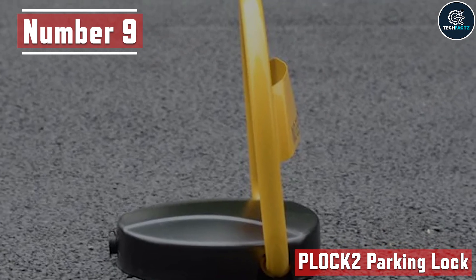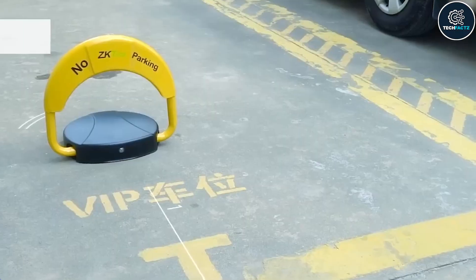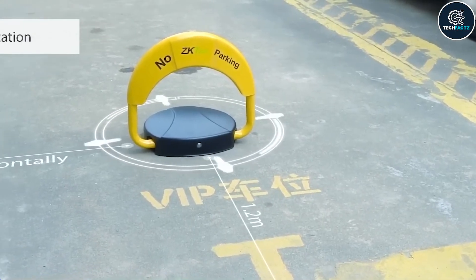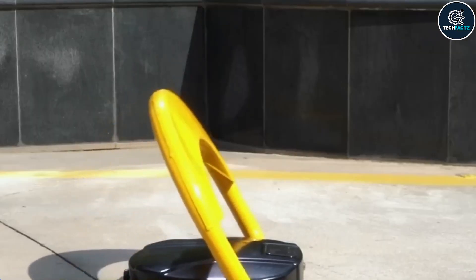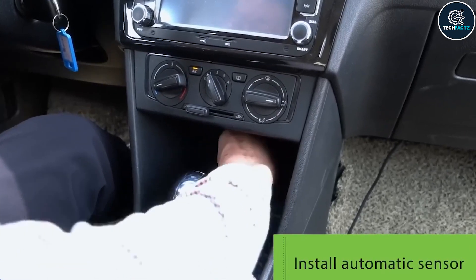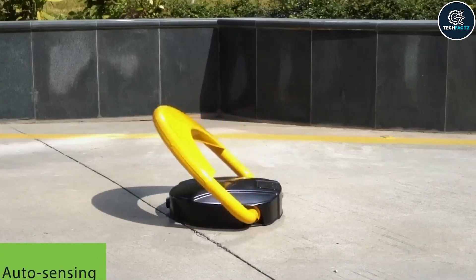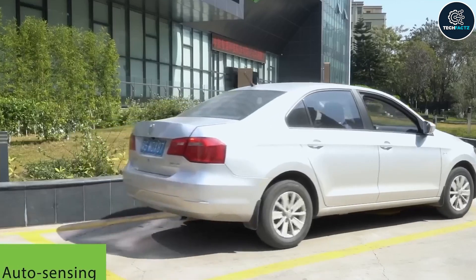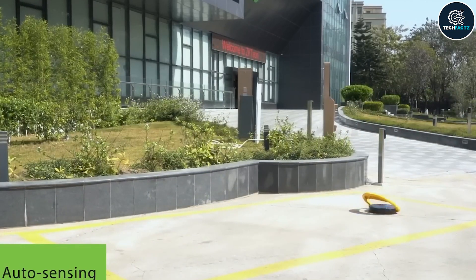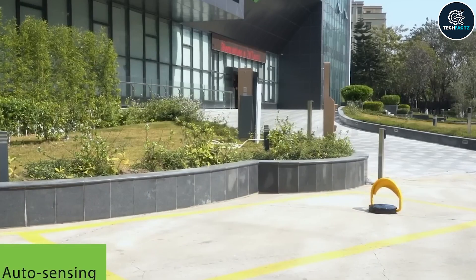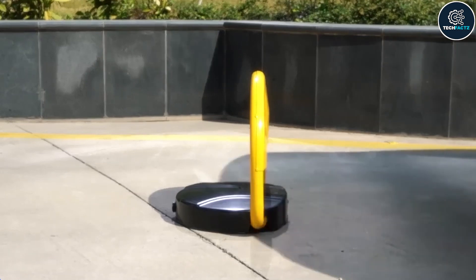Number 9: Block 2 Parking Lock. Are you tired of people stealing your parking place? Don't worry, we've got a parking lot for you. Introducing the Block 2 Parking Lock. Unlike regular competitors, this one doesn't require any manual activities. All you need is to install the special sensor and a cigarette lighter socket. From now on, it'll open automatically when you get closer to the lock. And when you leave the 50-foot detection range, the locking arm will automatically raise and protect your parking place from the invaders. In fact, you can use the included remote if needed. And if somebody tries to test their luck, the device will activate the alarm to tell them the place is occupied. Just change the batteries in time.